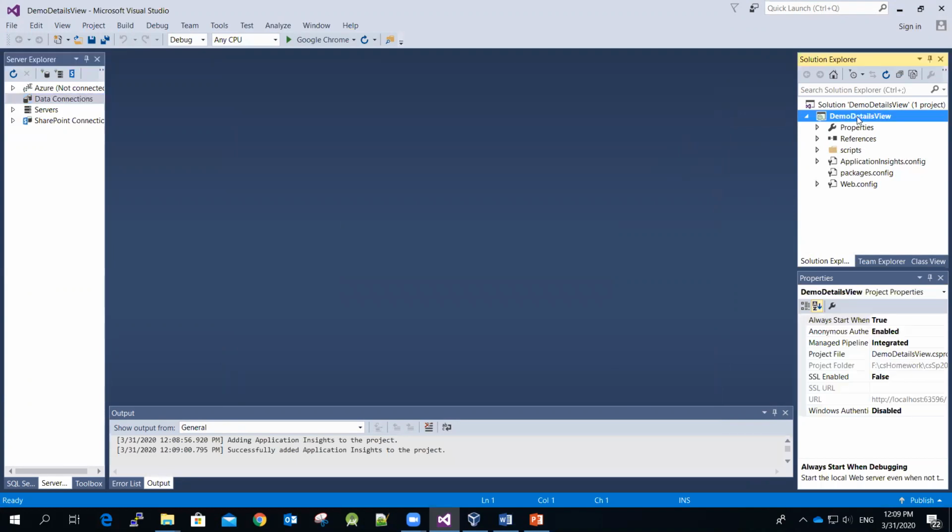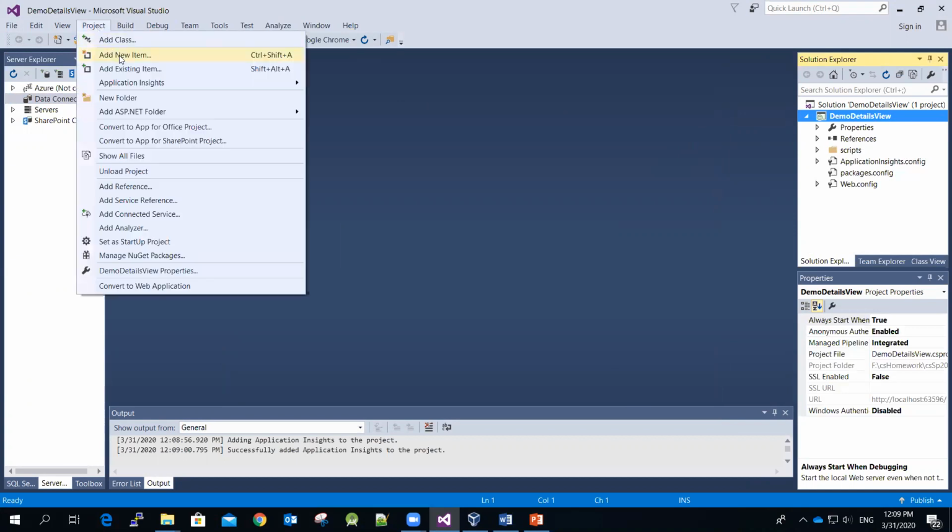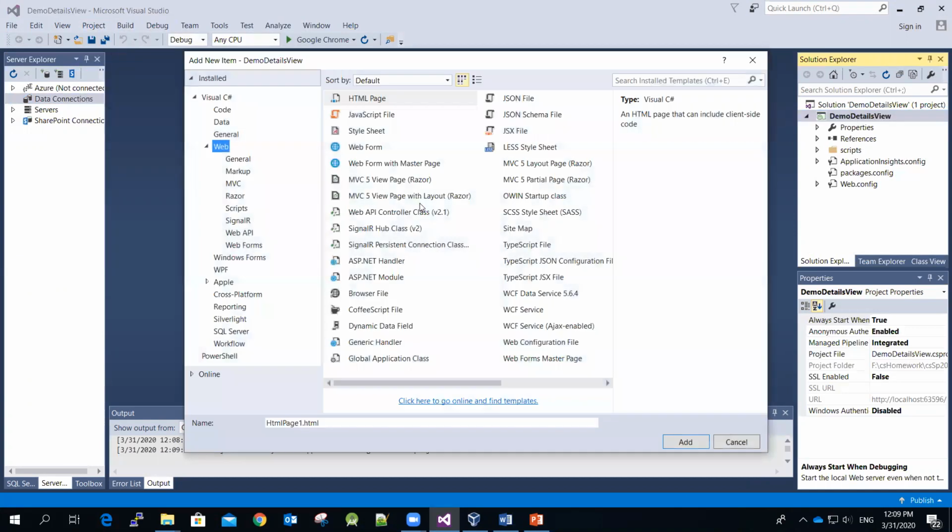Make sure you select the demo details view icon over here, then go to project, select add new item, and then in the wizard over here, pick web application, and then pick a web form. You can use the default name if you want to, or you can change to a different name. It's really up to you. I will just use the default name.